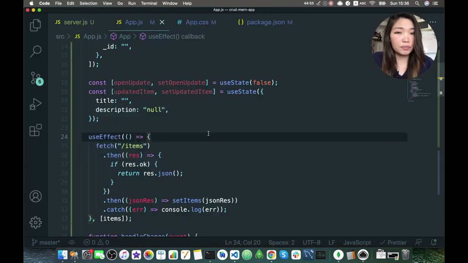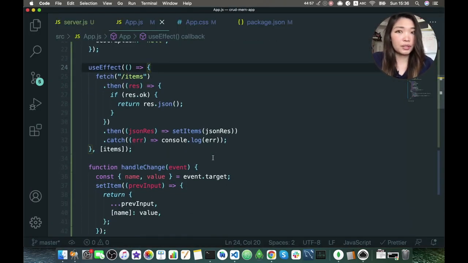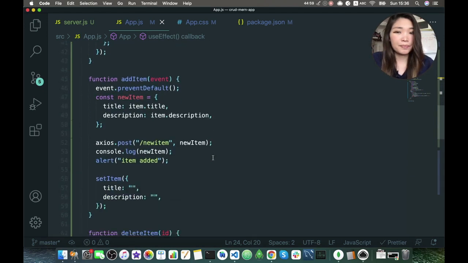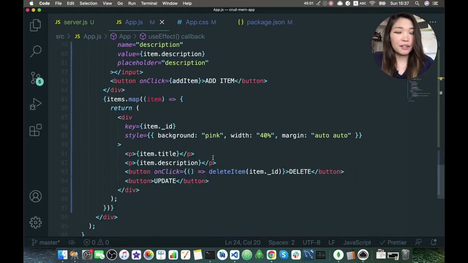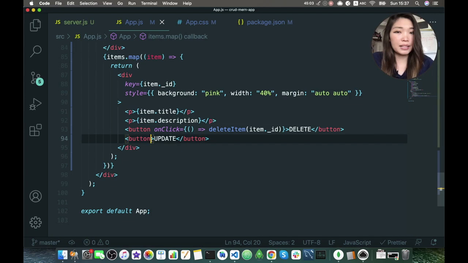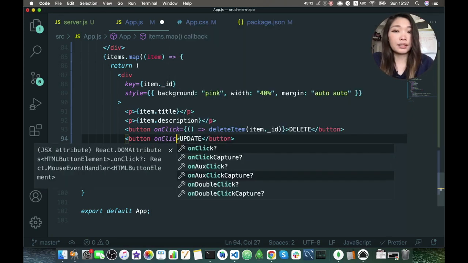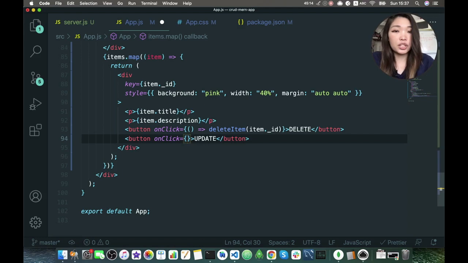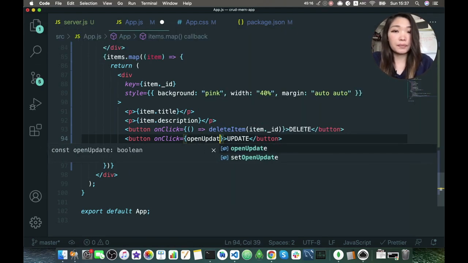So let's do that with the ternary operators. So first, when we click the update button, we want to set open update to true. So here we will have an onClick function that will just open update.